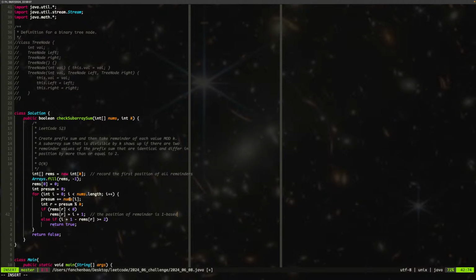Pre-sum plus equal to this. Yeah, so that's 0. R is 0. Rem 0, no. So i is 0. i is 1. 1 minus this, right, 1 minus 0 is 1.